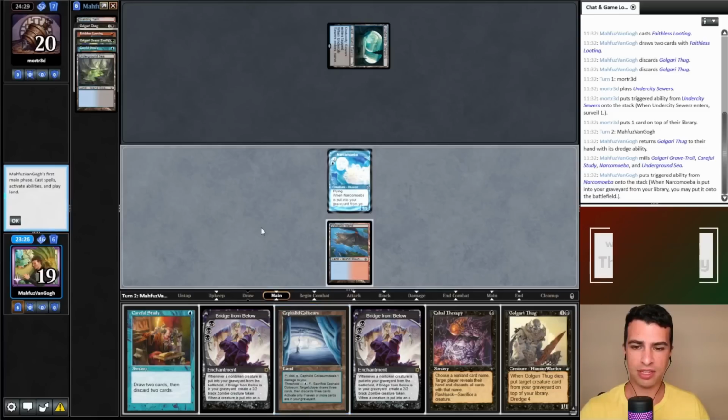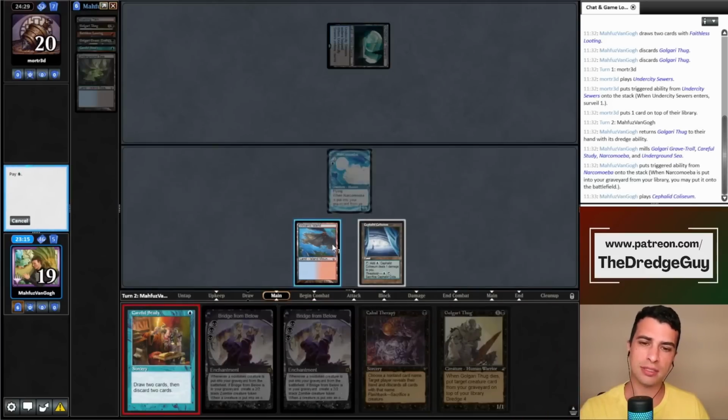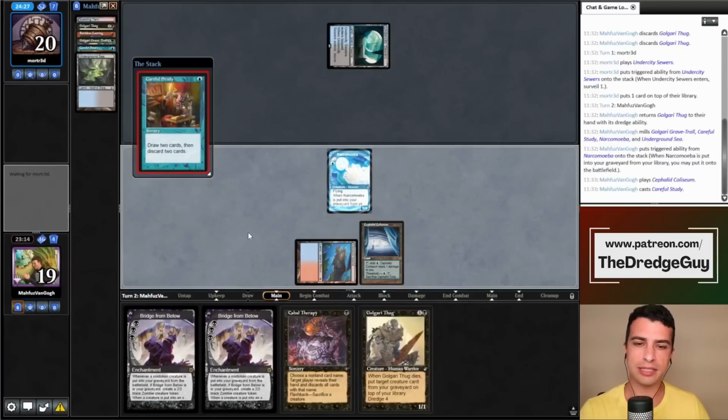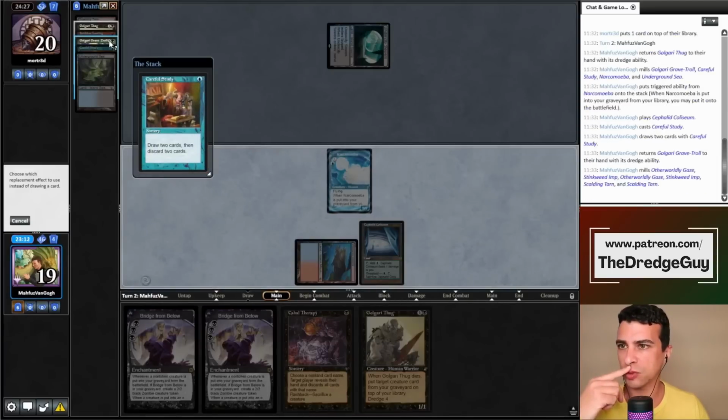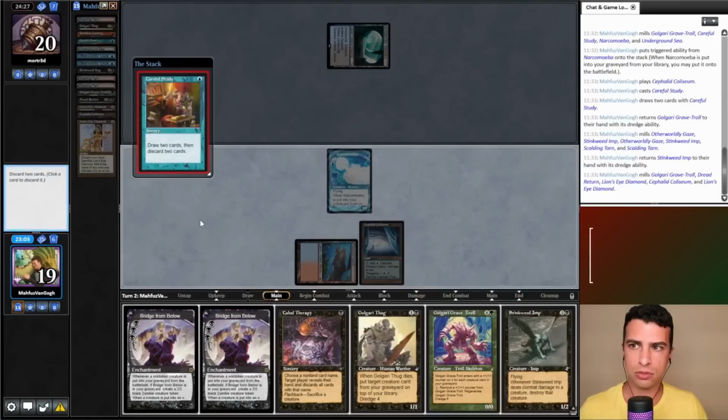So I will play Cephalic Coliseum here and try to resolve a Careful Study, even if my opponent has Wasteland. But yeah, it is what it is. Because if my opponent has Wasteland, they will Wasteland me on one land anyways. So let's play around Daze. With Dredge 6, with Dredge 5. Okay, we have a Dredge Return there. So not great hits.